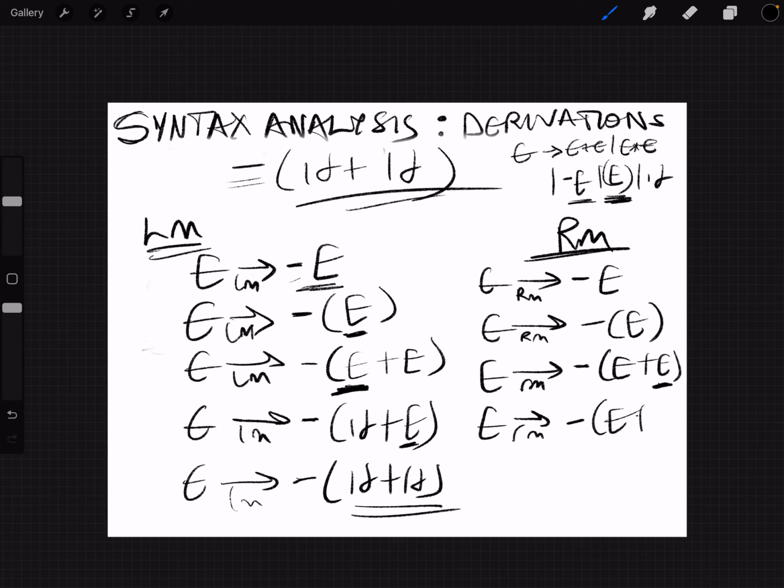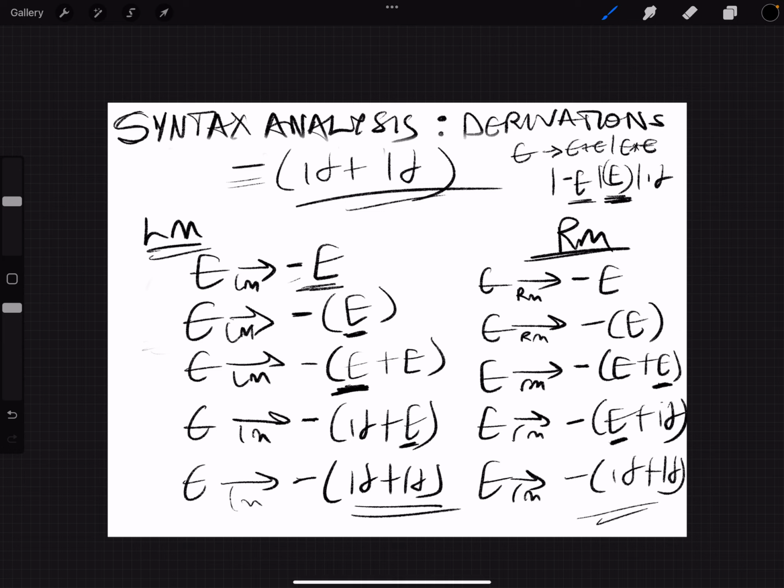So e id that, and then one more rightmost derivation id plus id, and then we have that. We see that it's not the exact same thing that just happened. Structure and all that just helps us to know what to do, and these will be even more important when we get into actual parsing.